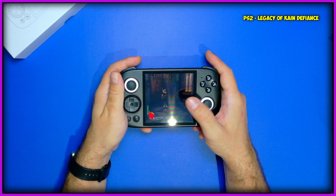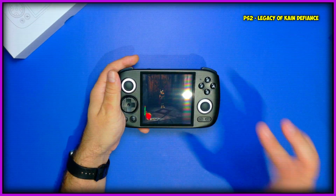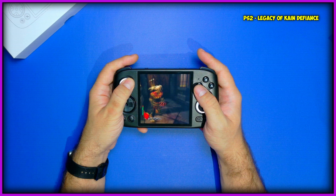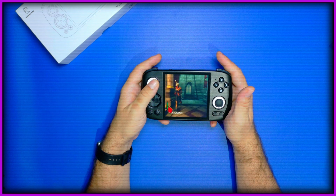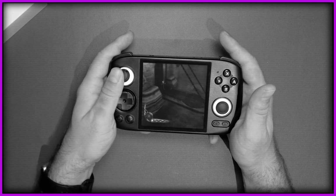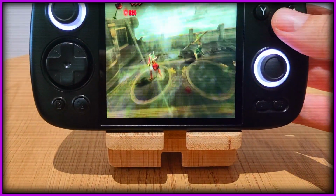Legacy of Kain, which we see stretched here because, again, freaking aspect ratio, is behaving in an okay way. I mean, I could see myself enjoying this game, maybe not to its full extent, but it's still pretty dang playable, I would say, if only I didn't suck at it right now. And all lower consoles from the PS2 downwards, like PSP, they all work like a charm.